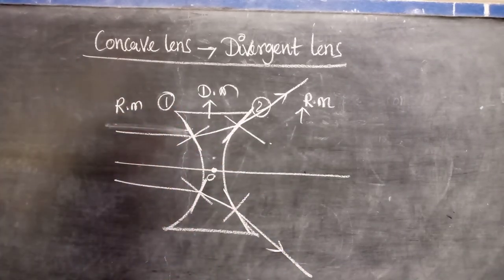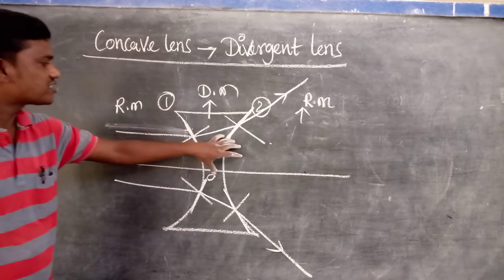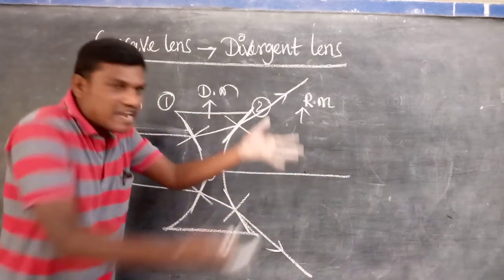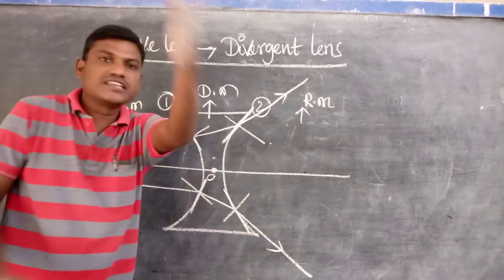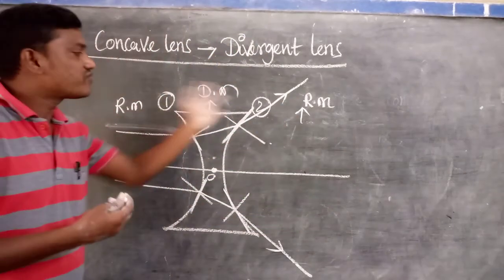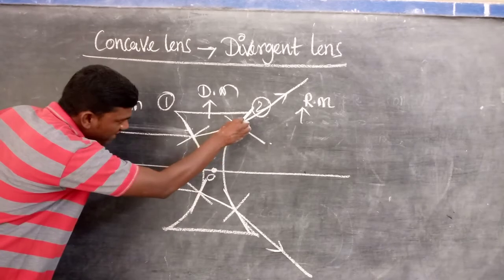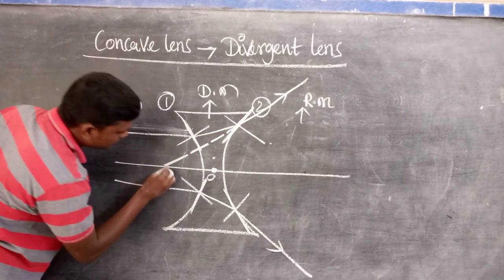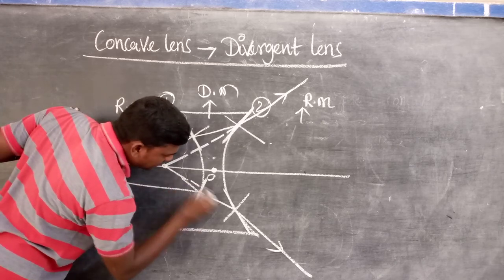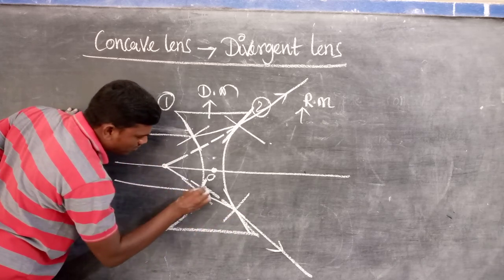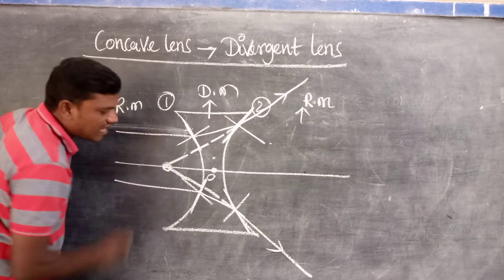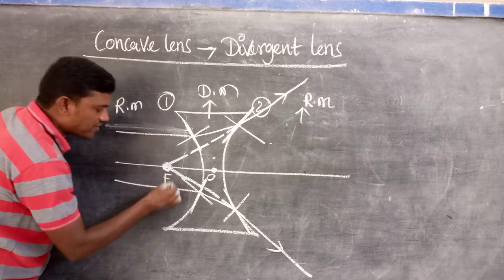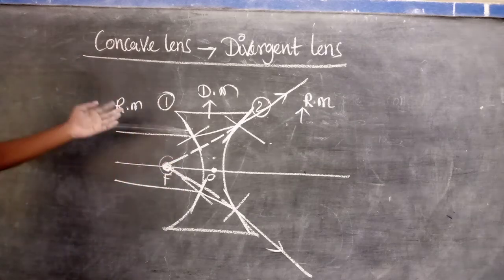That's why here you are observing that after the two refractions by the two concave surfaces, the two rays never meet, because one is going in one direction and the other in another direction. They never meet after the refraction. But the first refracted ray is produced backward, and the second refracted ray is also produced backward. These two rays appear to meet at another point. At this point, the image will be formed. That we will discuss later.